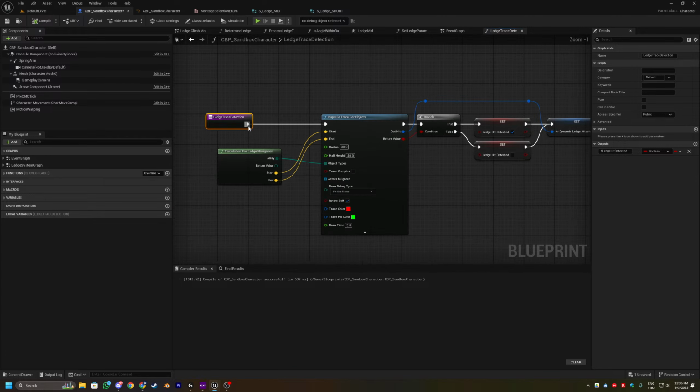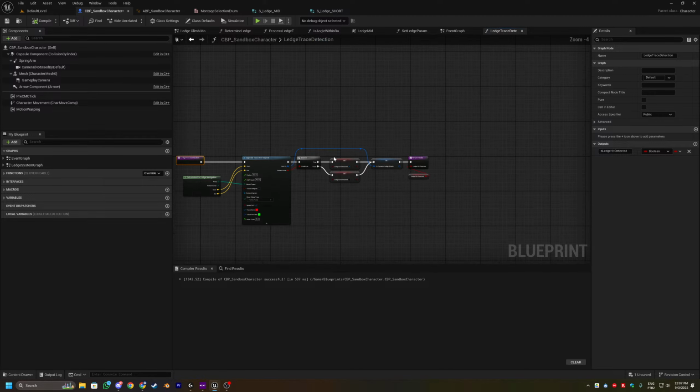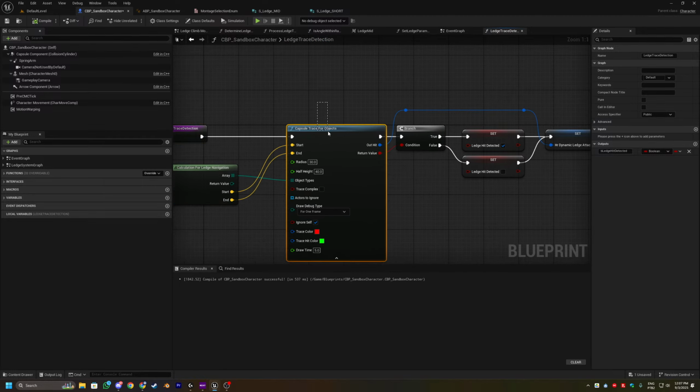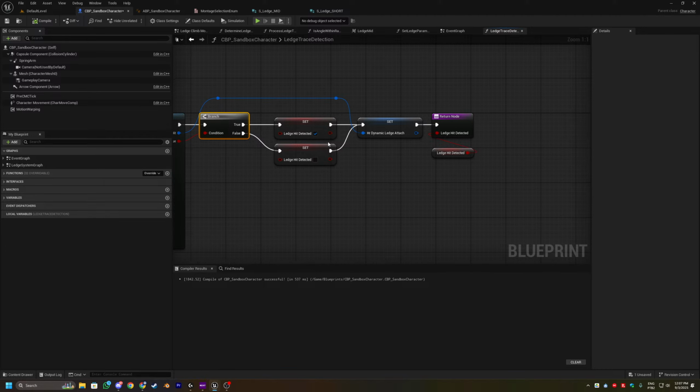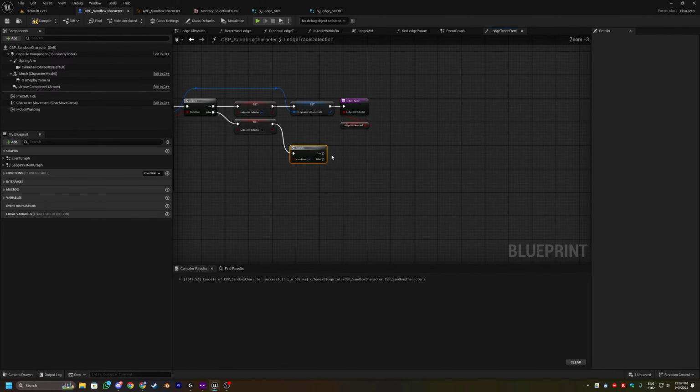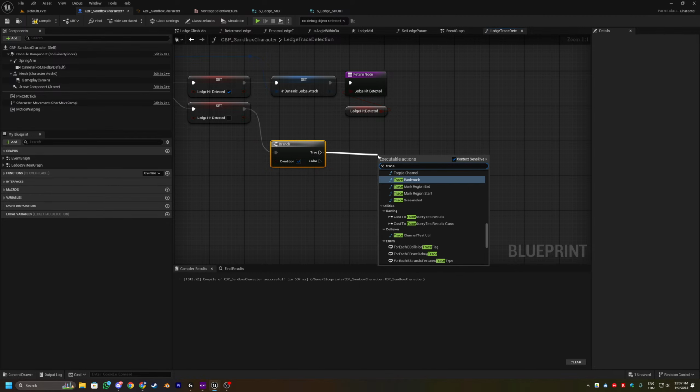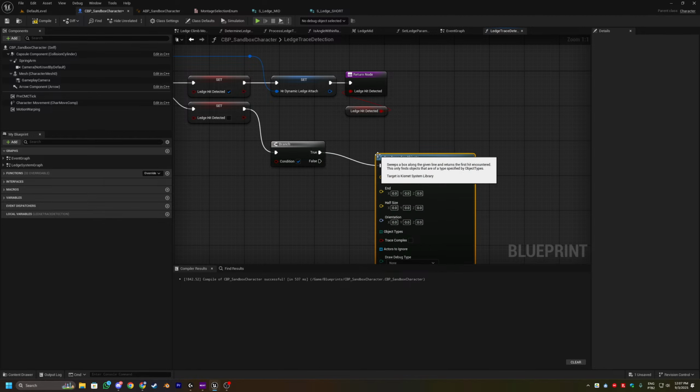But basically, if this capsule trace is false, then we're going to have a branch, and then we're going to check and have another trace, a box trace for example.